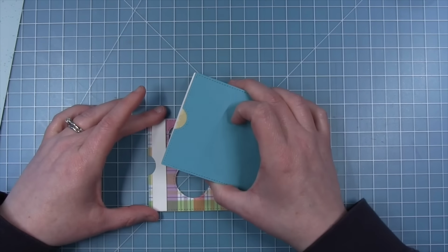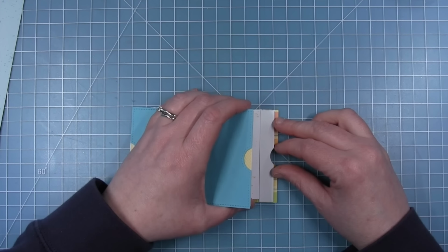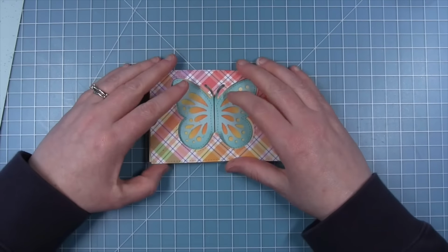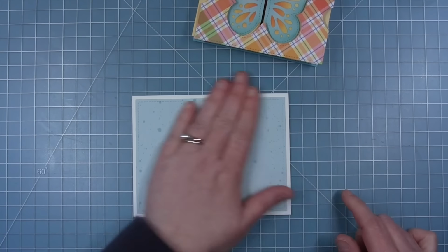Finally, I'm going to take the diorama that I constructed earlier and flip it over and slide each of those yellow panels through that slot that I created. I'll make sure it's nice and lined up, and then when you pull each of those panels, you get that reveal of that fun scene inside.